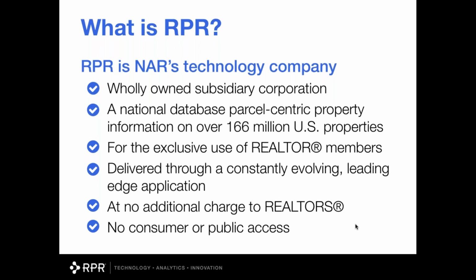Now, again, as you can see, that last bullet point says there's no consumer or public access. This is strictly a database for you and I. And when I say a database, it's part of this whole big data thing that we hear about. I mean, there are over 350 pieces of data that get funneled into RPR that we can use in some very interesting and creative ways.